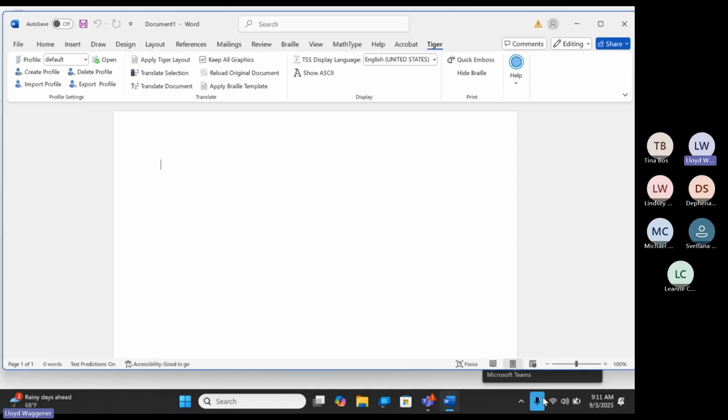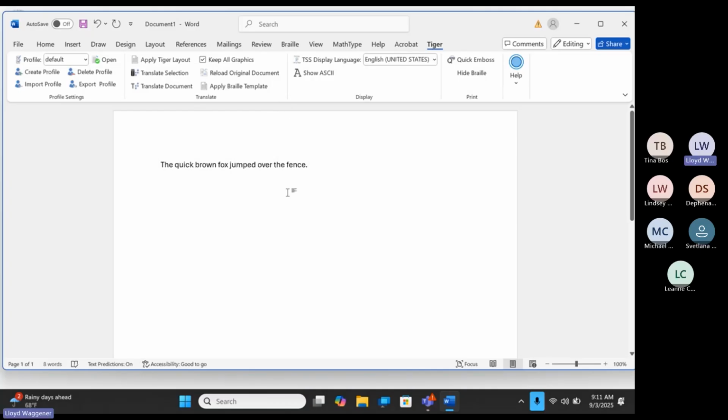Perfect. So the next thing is starting to translate something. So let's say the quick fox jumped over the fence. And so it doesn't matter where you get the text from. If you want to copy and paste it, you can do that.